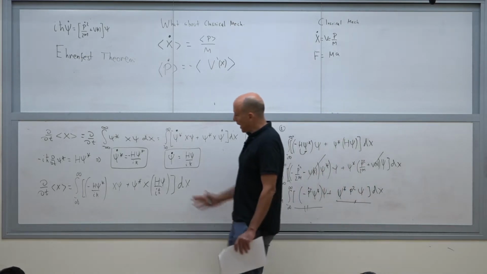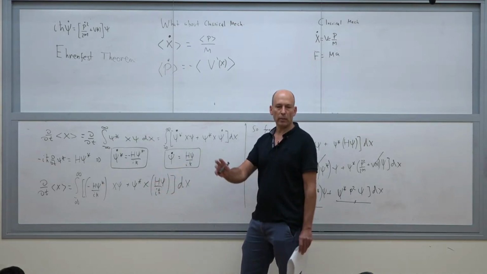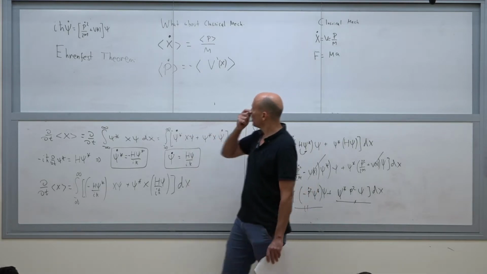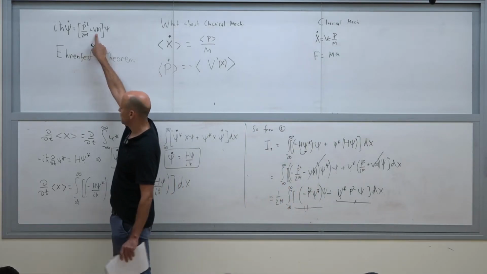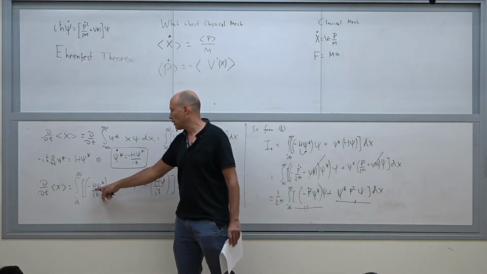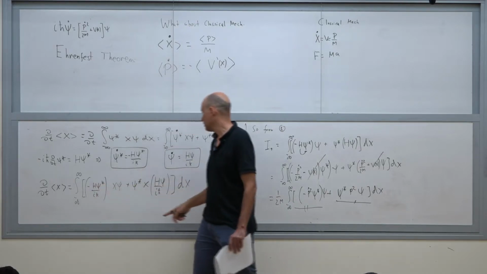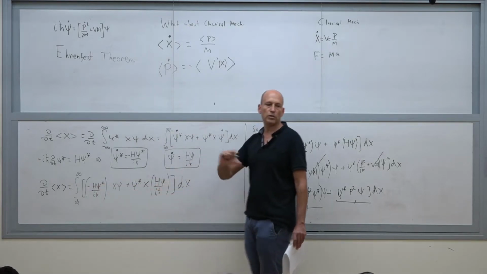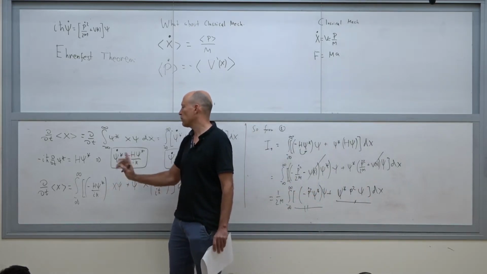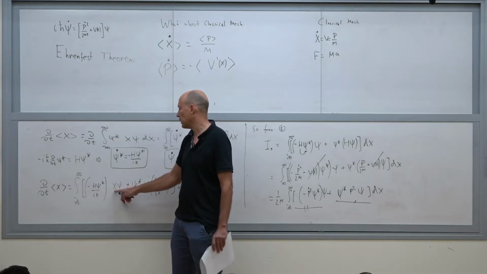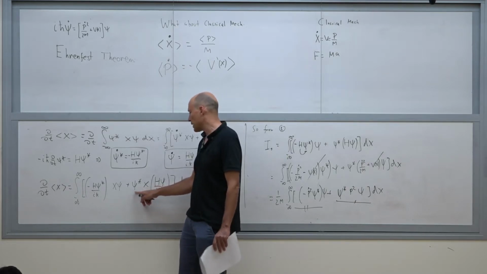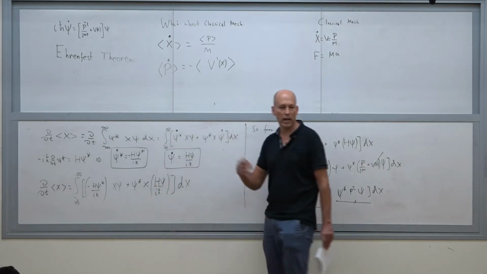Now, in H we have a kinetic energy term and a potential energy term. What will happen to the kinetic energy? Because you see here, H is p squared over 2m plus V of x. So what will happen to the potential energy? You can easily see that if I have potential energy here, here I have a minus, and here I have a plus, but it's just multiplication of functions: V of x, psi star, x, psi, and here V of x, psi star, x, V of x, psi. And these will cancel, obviously.